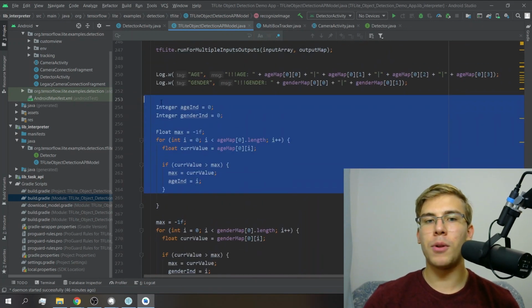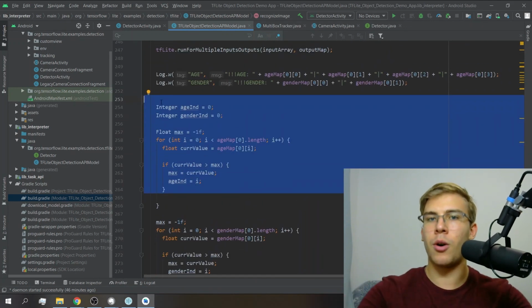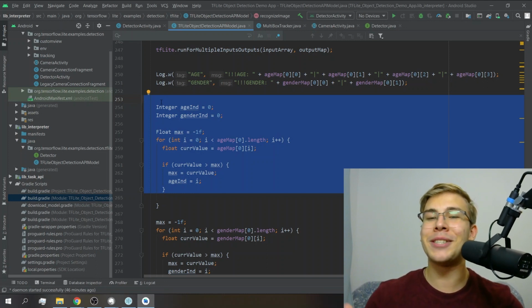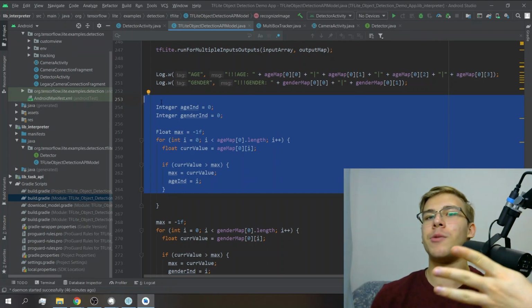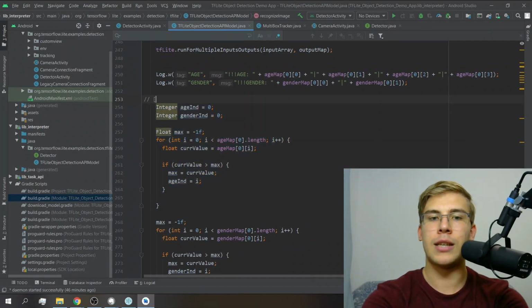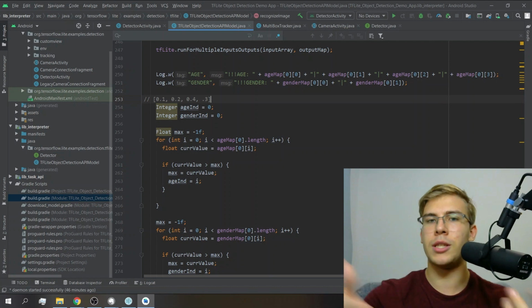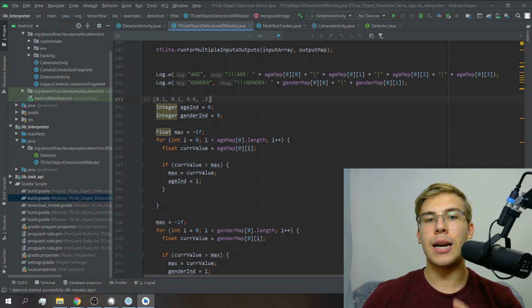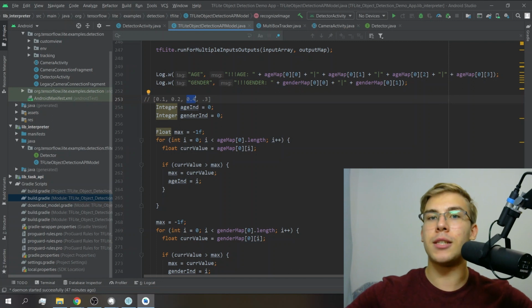And here's some simple code, because of the way the whole system works. For instance, we have four neurons for the ages, and it's essentially an array with four values. It sounds like this: 0.1, 0.2, 0.4, and 0.3. They should add up to 1 because of the softmax activation function. Say this neuron here, out of all four, has the highest value.